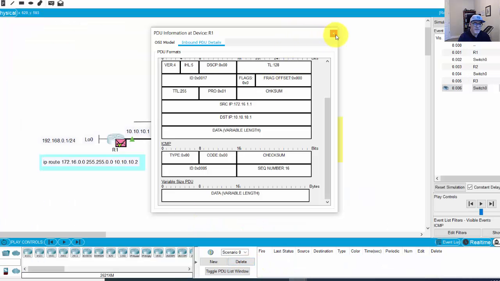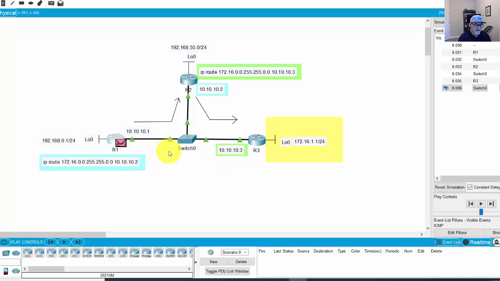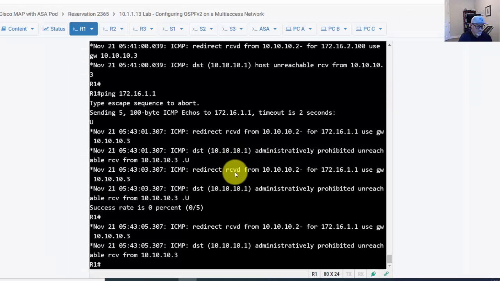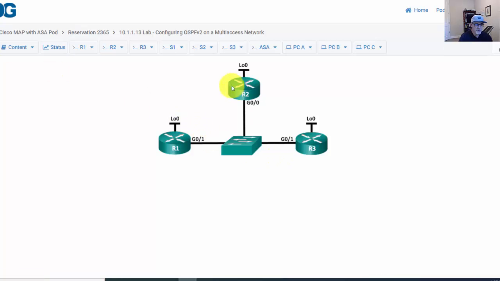Now, what I was not able to do in Packet Tracer is get R2 to send a redirect message back to R1, because Packet Tracer is just a simulator, and so you're not going to get that kind of result. You're not going to get all of the types of results showing up that you would on real equipment. So if you really want to see some of those details, you need to use real equipment. And that's what I used here in the Netlab, using some real routers in a similar topology.